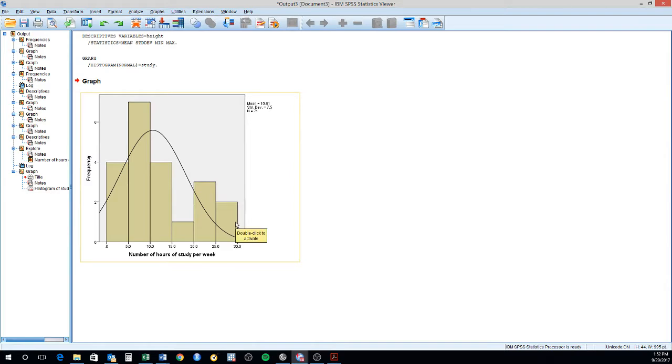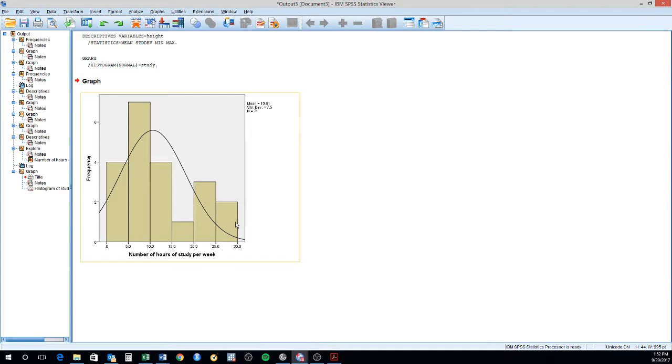Now that you know that the distribution is a little bit skewed to the right, then you should be wondering whether or not you should be reporting the mean or the median, right? Because the distribution is not perfectly normal. But to make a final determination, you're actually going to be calculating both the mean and the median. And if they're very different, that means that there's severe skewness and you want to use the median. If they're not very different, even if they differ a little bit, you want to use the mean.